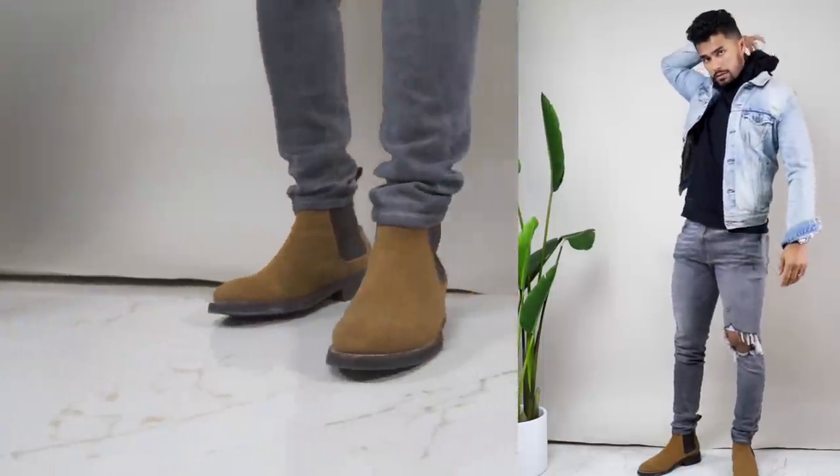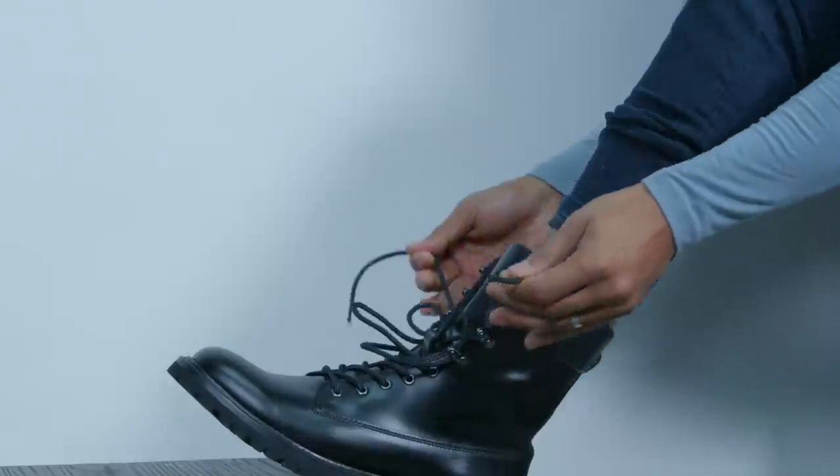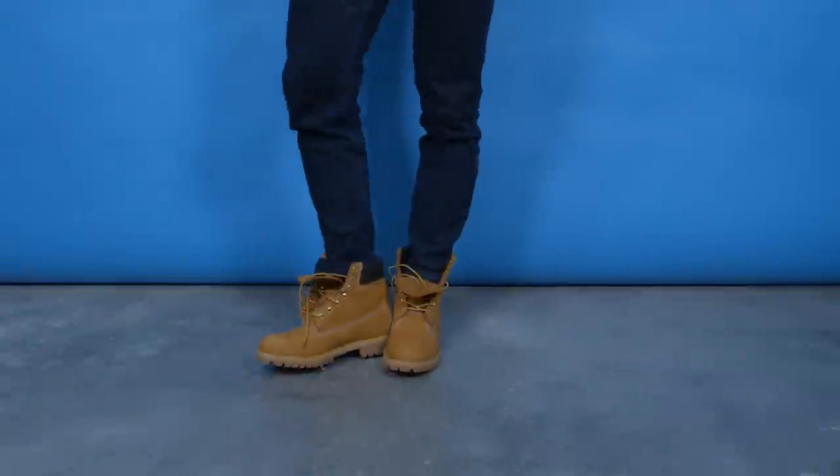Boys, it's fall, which means it's boot season, which means it's sexy season for dudes because you're about to grow two inches and women are gonna find you attractive. But if you're wearing boots wrong, you're gonna throw away all that sexiness and all that potential because you didn't style them properly. Boots are probably one of my favorite forms of footwear, and today I want to show you how to use them properly because every single fall I see so many guys incorrectly using this amazing footwear option.